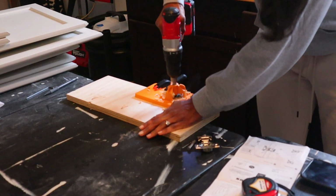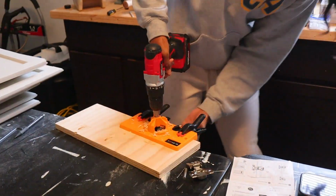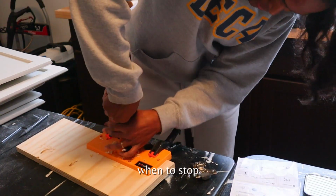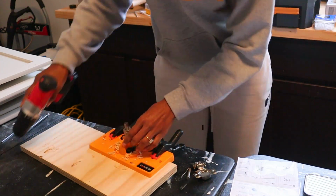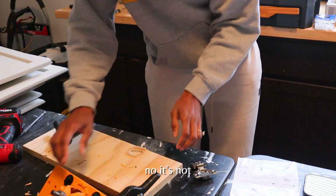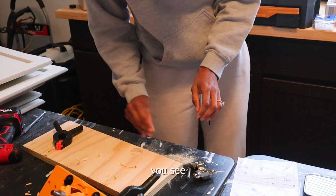This was something I'd never done before and I really didn't want to mess up, so I was pretty nervous initially. Like, how do I know when to stop? Because that doesn't look like it's enough. No, it's not. You see?